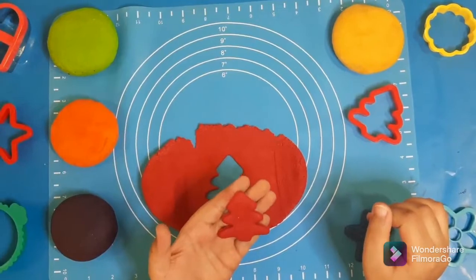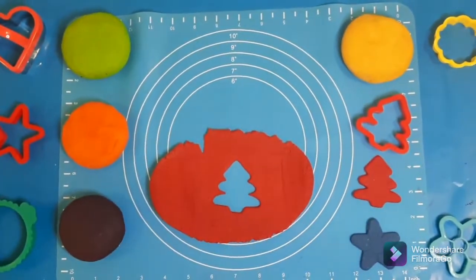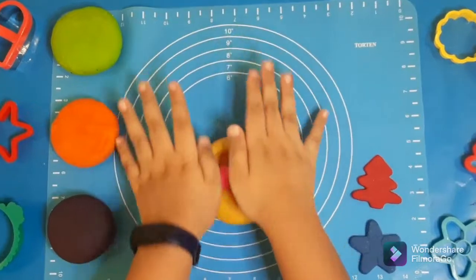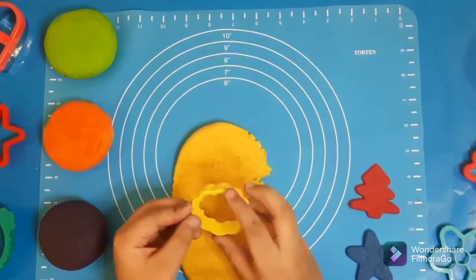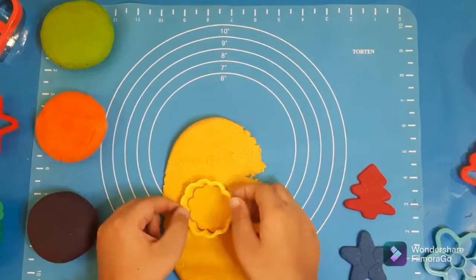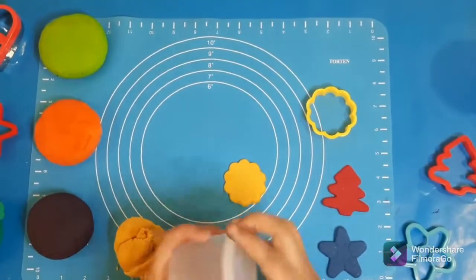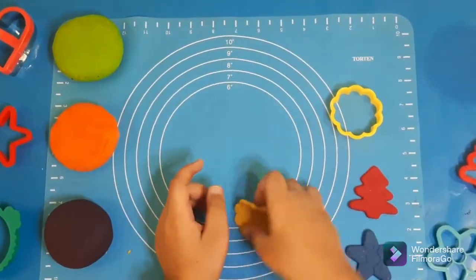We have it — we have a tree right here! Nice. Let's take another Play-Doh can and put in our red Play-Doh. Now let's roll our yellow Play-Doh. For this we're going to use a wavy circle flower cookie cutter. Here's our wavy circle! Now let's put this Play-Doh inside a container as well, and let's put our wavy circle aside.